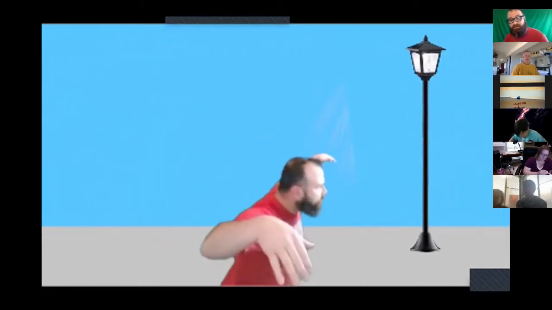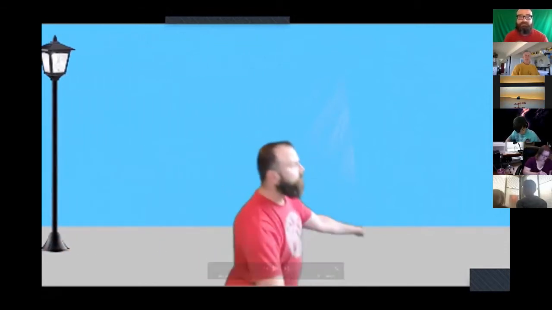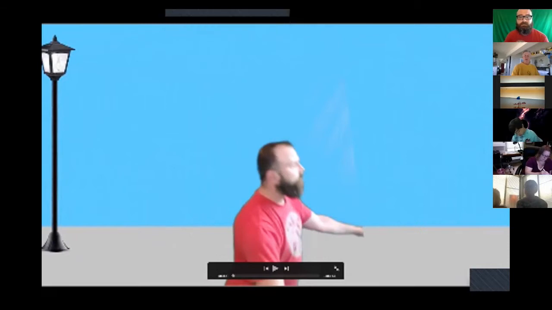Look at that. So although Mike is staying in one place, the sense that he is moving is not done by his flying, it's done by moving the background in the opposite direction of the direction he wants to go.